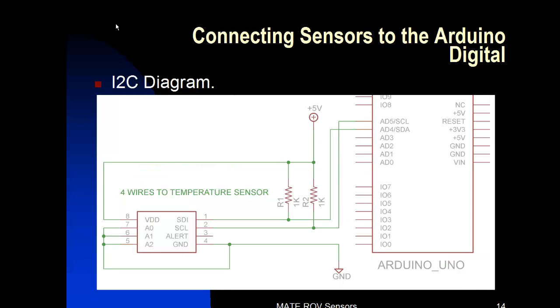Here's an I2C diagram. The Arduino has built-in I2C interface and routines, and it takes 2 wires to go out, a data line and a clock line. Nice part about this interface is you can put multiple sensors in parallel off of those 2 lines. So if you look over here where it says A0, A1, and A2, that's the point where you would differentiate the sensors. One of them would have the code for 0, another one would have a code for 1, another one would have the binary code for 2, and so on. Up to 8 different sensors can be shared on this line here.